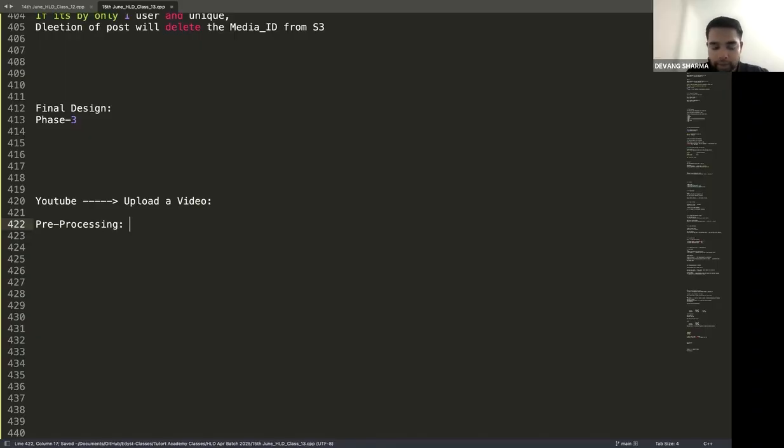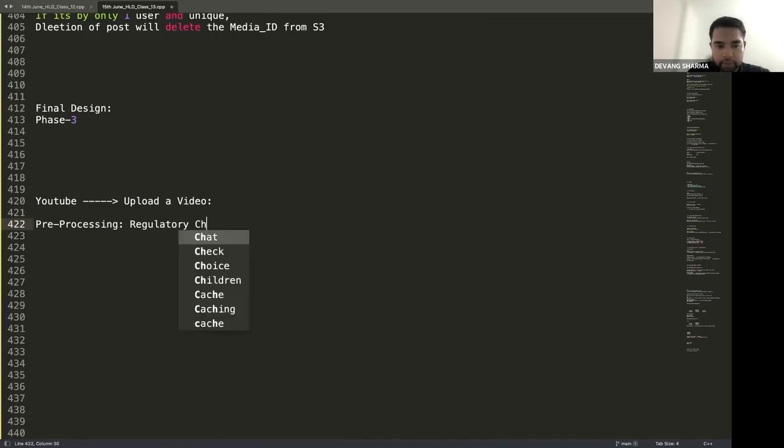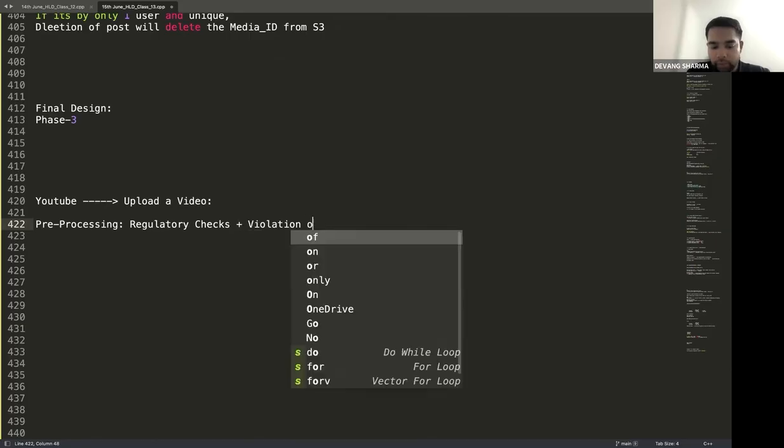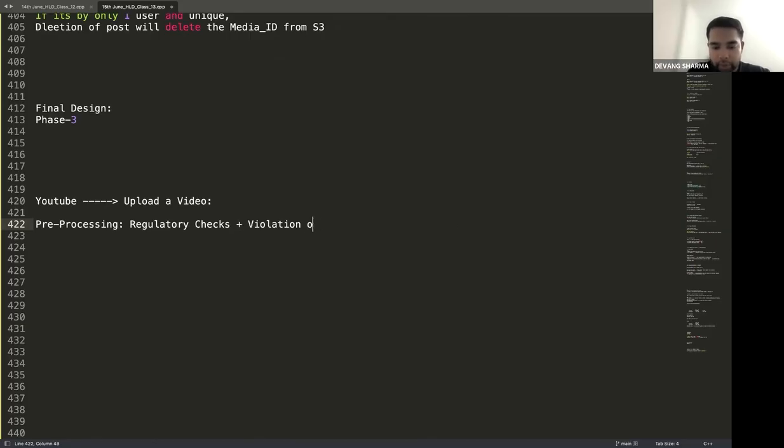In that pre-processing, it goes through regulatory checks and checks for violation of rights and so forth. So if you put in any music without due rights, it is going to flag your content without posting it. When you upload something on YouTube, it does not immediately push it like Instagram. YouTube takes some time, does the check first, and then uploads it.